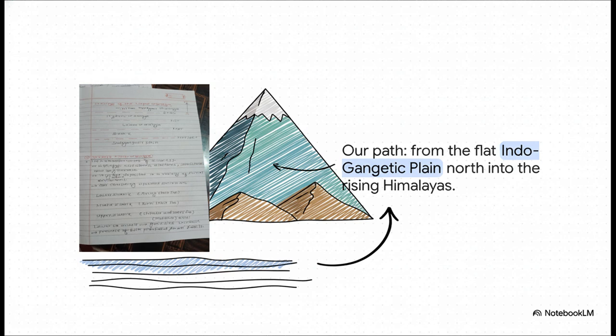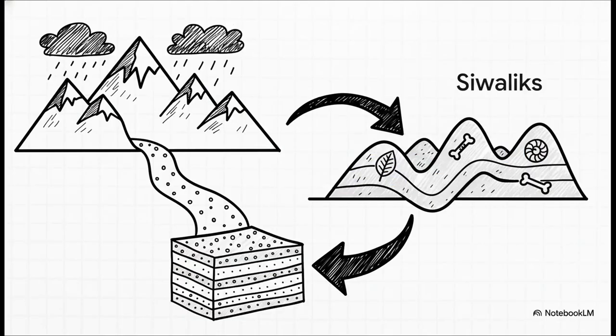That's the Siwalik range. Now, what's so cool about the Siwaliks is that they're basically the Himalayas recycling themselves. I mean, think about it. All the rock, sand, silt, and mud that erodes from those giant peaks way up north has to go somewhere. It gets washed down by rivers and dumped right here. Over millions of years, it gets compressed back into rock, and the same collision that's building the main range folds and lifts these hills up too. And as a bonus, all that buried material makes this area an absolute goldmine for fossils.